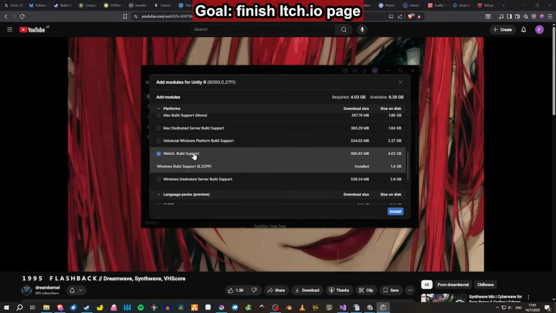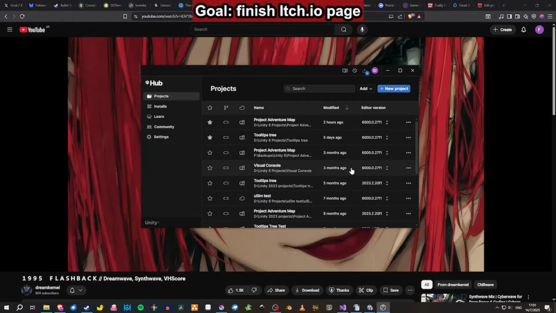WebGL support. Okay, I need to install this. There. In progress. So this is going to take a while, you know.